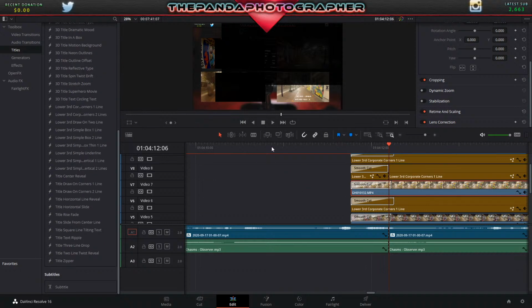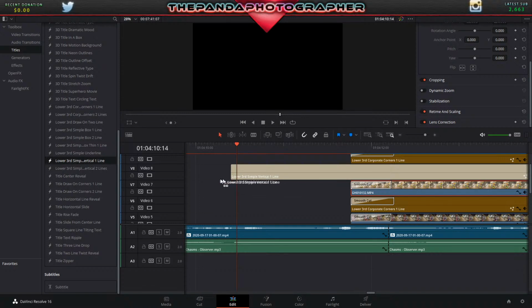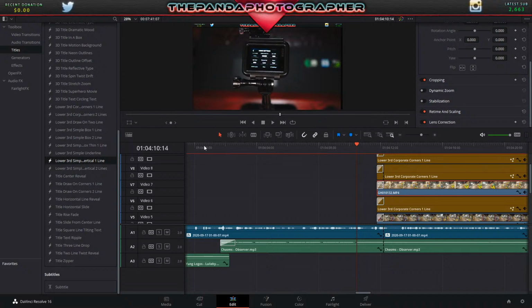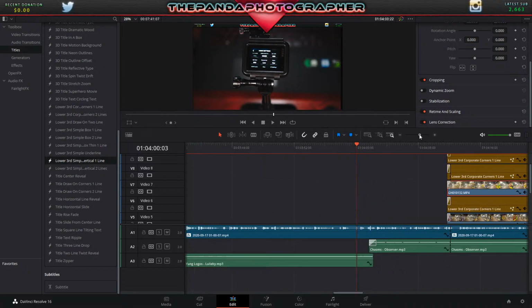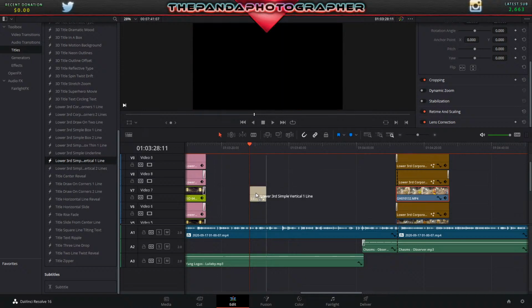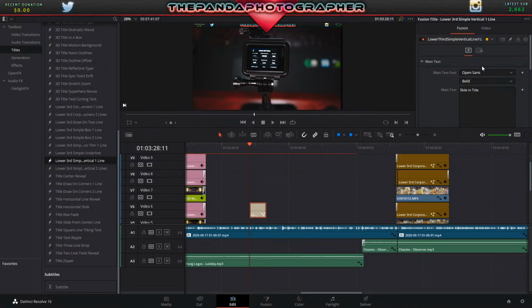Let's see what happens when I apply it. Oh wow. Okay, we need to shorten this up a little bit. I'm going to paste this here. I'm going to demonstrate and see if it crashes when I'm changing the text.